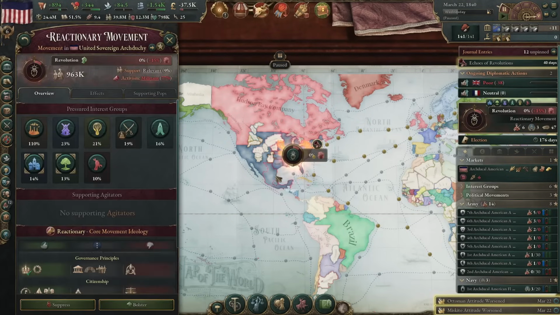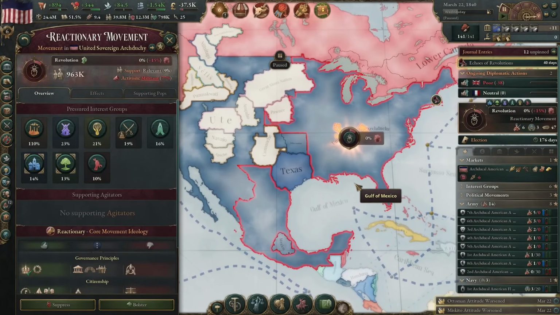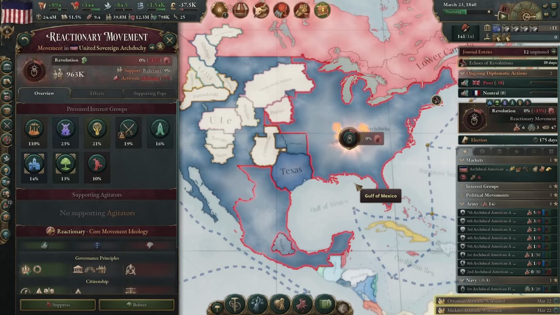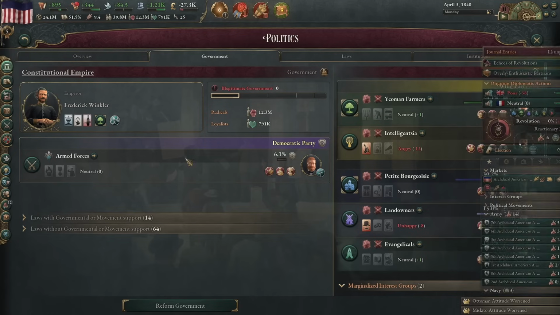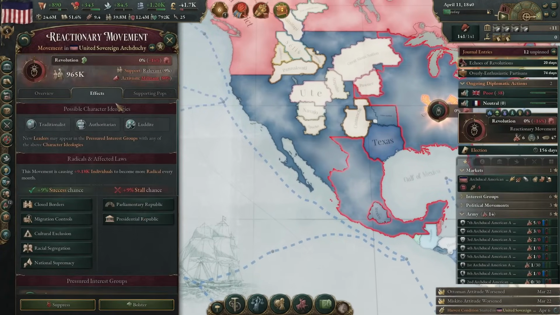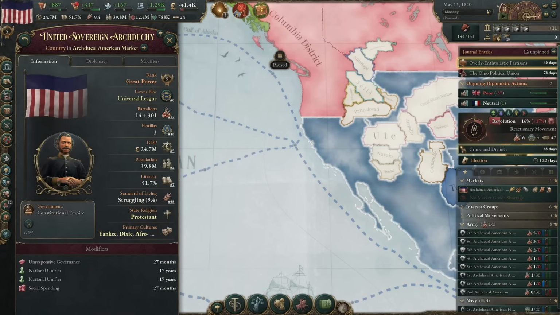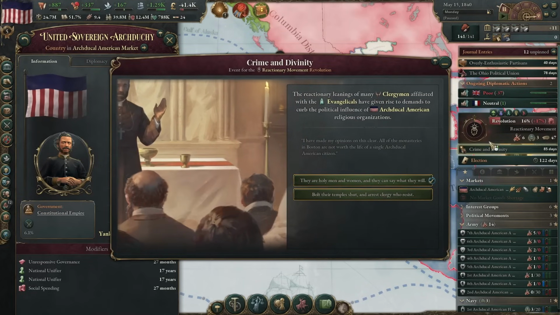Now, unfortunately, this reaction movement looks unwinnable. How in the world are we going to deal with this? I'm not sure yet, but I'm sure we'll find a way. Can we have a more legitimate government? No. Great. Yeah, this is not good. It's really weird how abdication just gives you a bunch of radicals. It's very annoying for us.